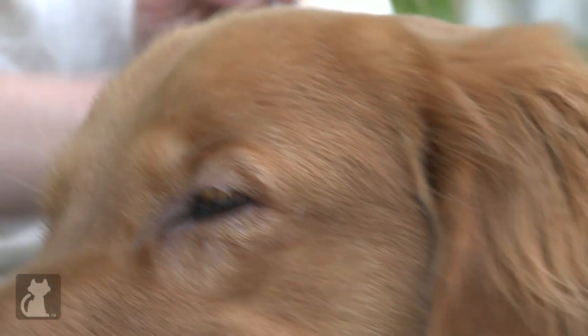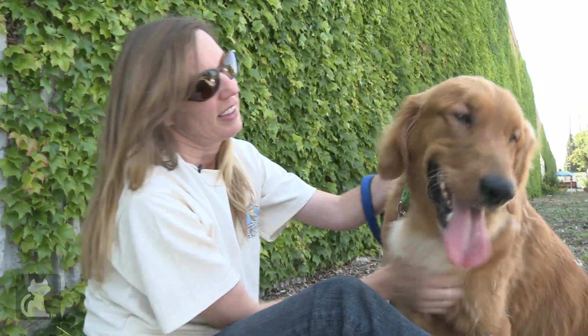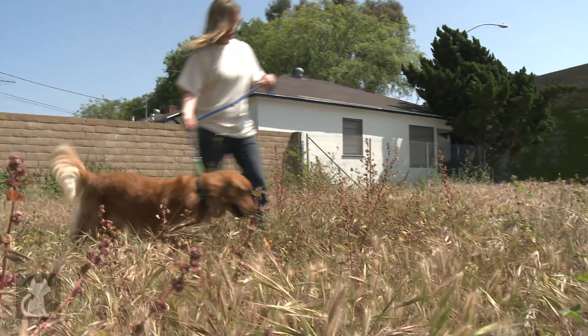The Golden Retriever Club of Greater Los Angeles Rescue is strictly a volunteer-based organization. Everyone works for free and we dedicate our lives to rehoming Golden Retrievers. I'm a volunteer, and I and other volunteers come down here to socialize the dogs. I work with Kenga and see him once a week and take him out for walks.